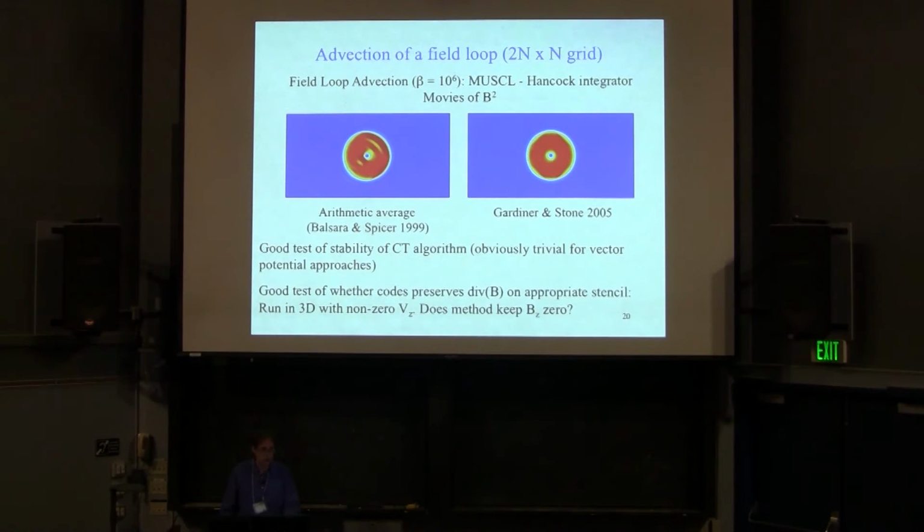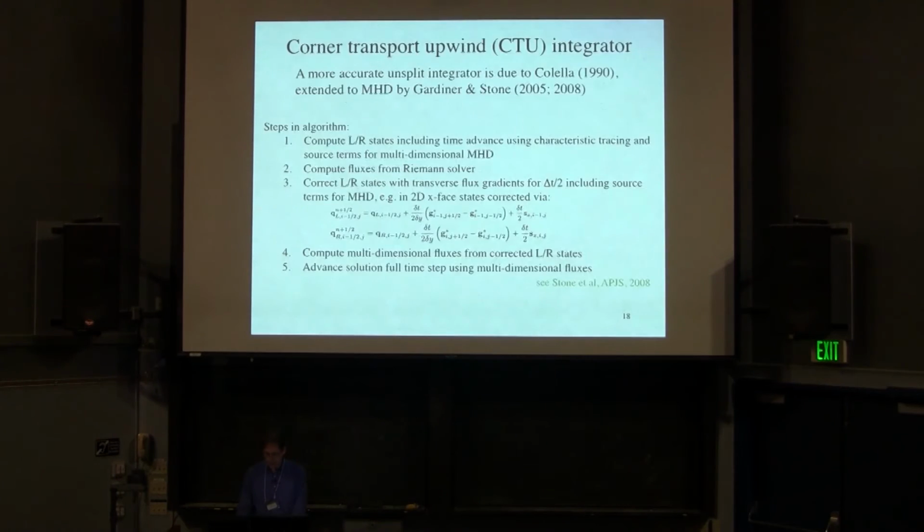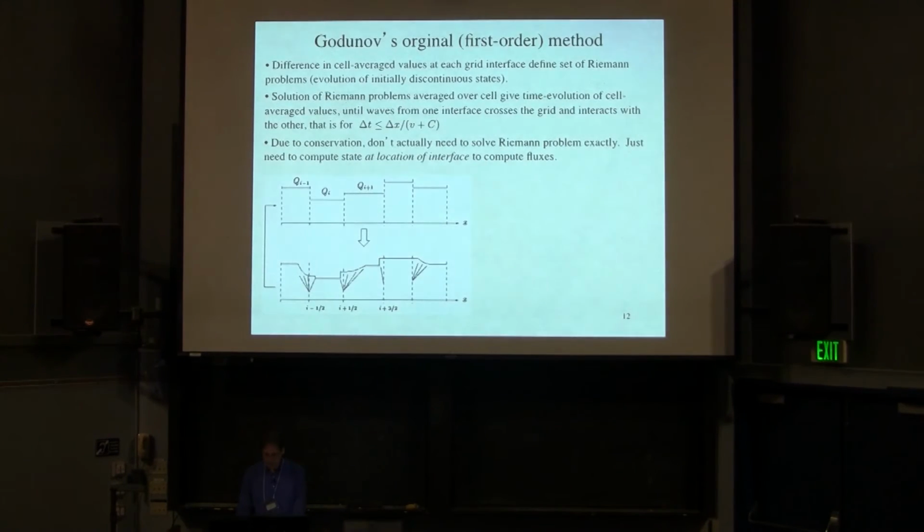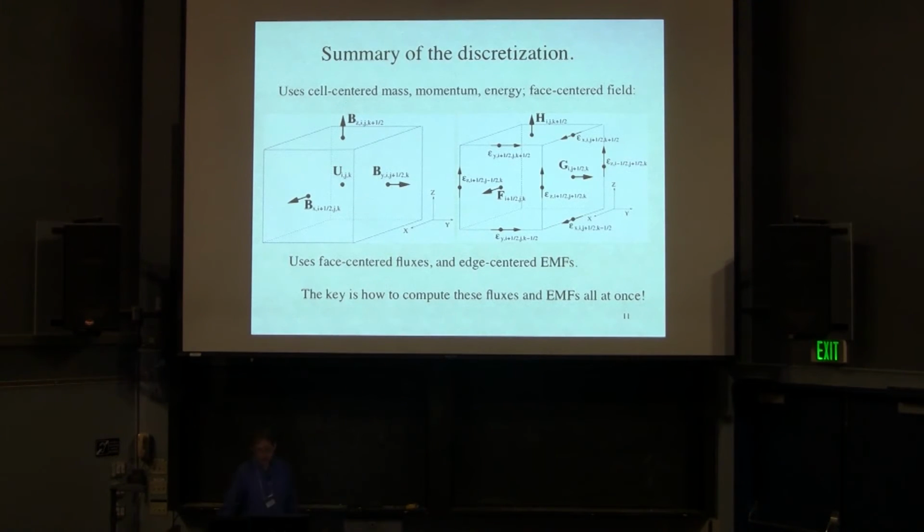Yep. Sorry to take you back, but you need the electric field in the corner for what part exactly? Yep, good question. Let me go back to here. All right, so our magnetic fields are face-centered area averages, right? And to evolve them, we need the electric field at the corners of the cell in 3 dimensions. The corners of the cell, you mean the edge? At the edges, right? So, as in this picture.